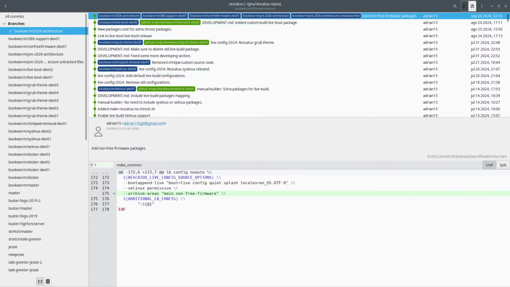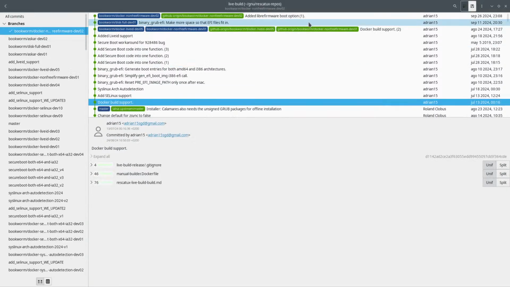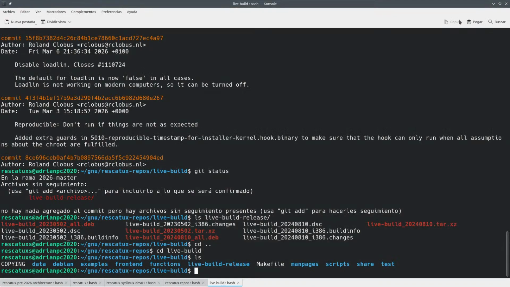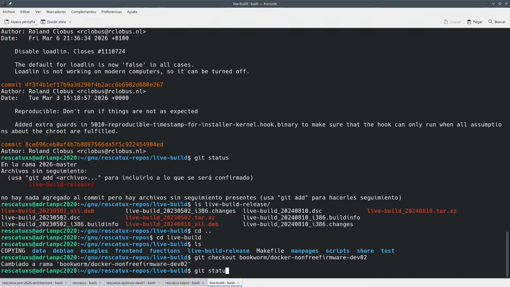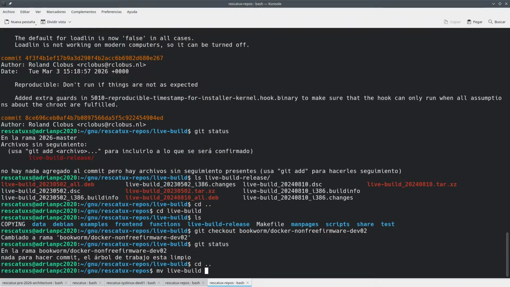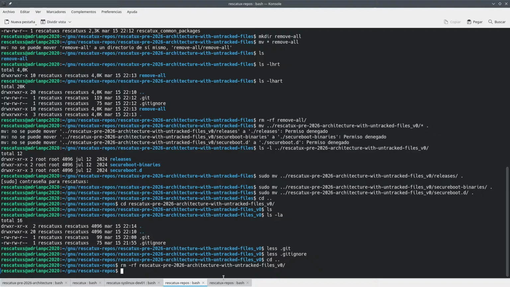Wait a moment. This is Rescatux. Let's ignore it for now. This is the one. So Docker, firmware, whatever. So copy name. Let's go back here, which now we have that live build release, which is like empty. So maybe it's in git ignore, so we don't see it. So this is going to be live build pre. Okay, let's see how I call this thing.